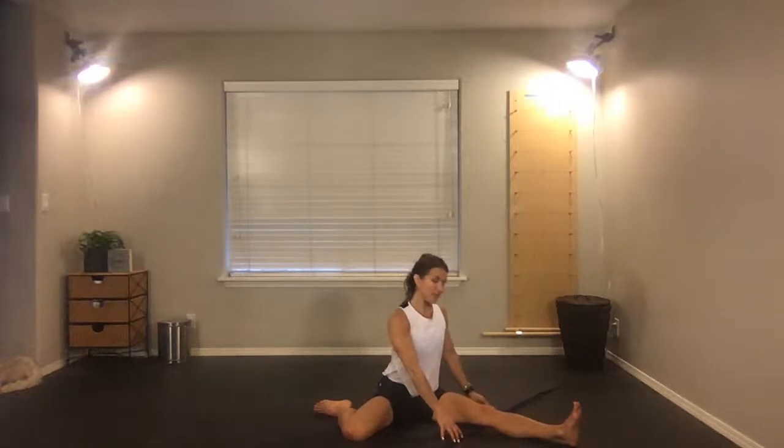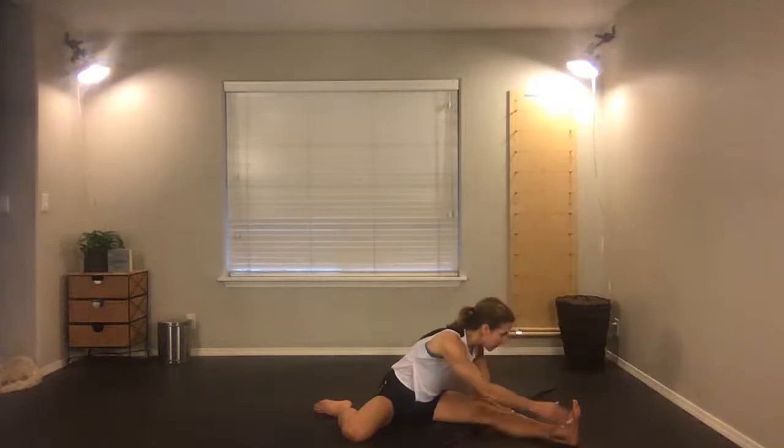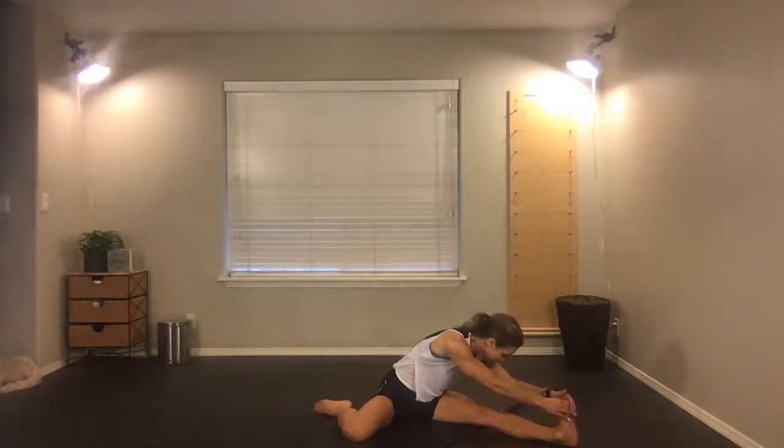So again, for some, that turn and the hands down, that's plenty. For some, your forehead can rest on your thighs. So there's a wide range of what our flexibility allows. Play with that positioning for yourself today. If you want to pull your toes towards you, go for it.